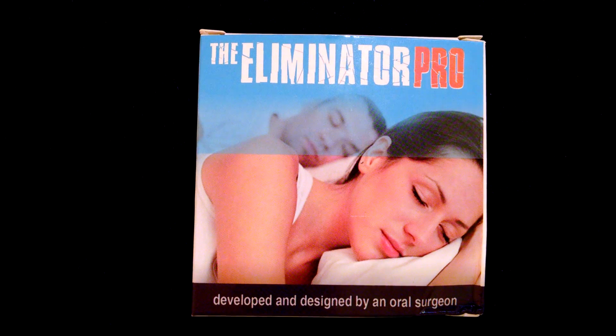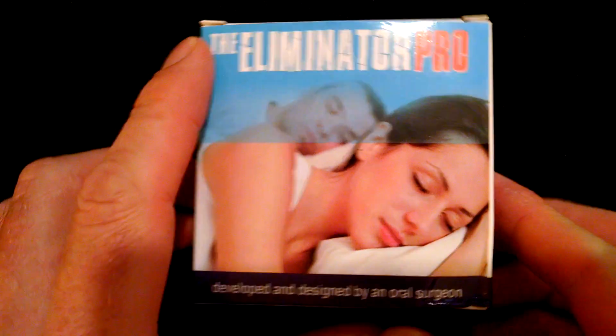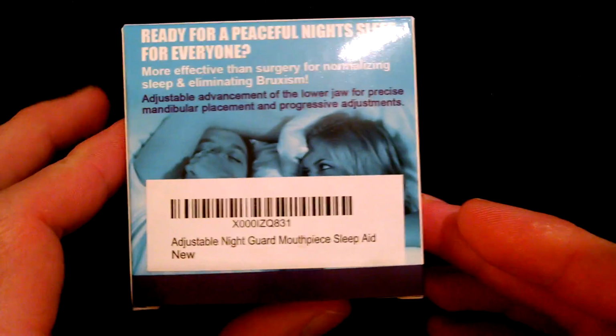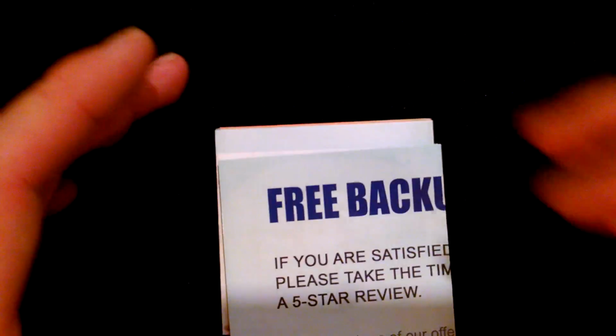Today I'm going to do a review on the Snore Eliminator Pro. If you were to order this from Amazon, you would receive the Eliminator Pro, which is what I have here. It comes in this cardboard box. Very simple packaging. Let's open up the box, take a look inside. You have the instructions as well as a request for feedback.